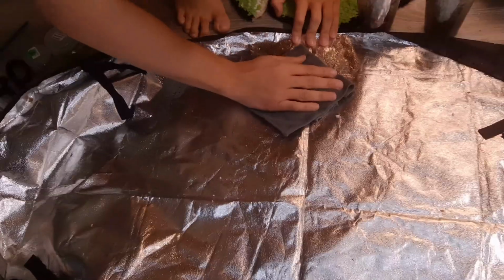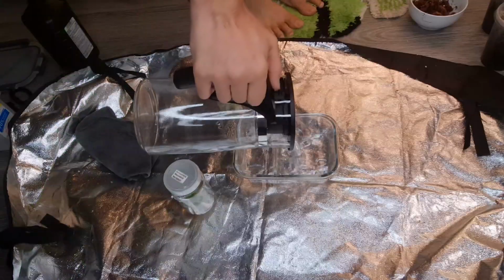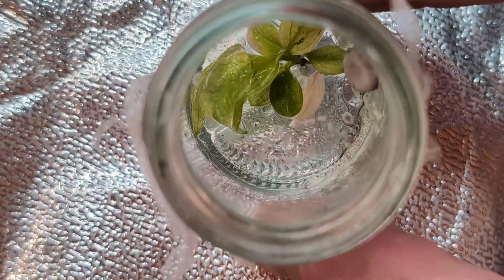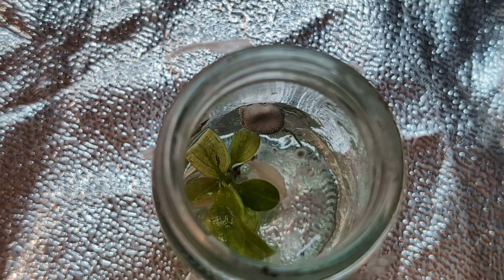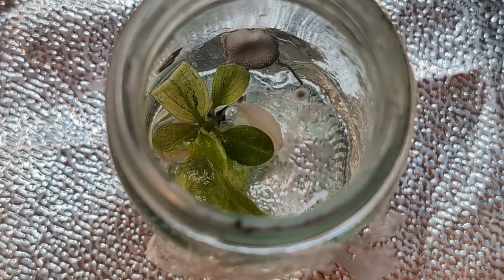So the first thing you need to do is just clean your surface. I use alcohol, wait 30 seconds and then wipe it clean, and then get some water for whatever containers you're going to use for the process, or the faucet works. Then remove the plant as quick as possible. I took my time because I wanted to show you the mold and how close it was to the plant, but ideally you wouldn't leave the lid open so long. You just want to get it in and out.